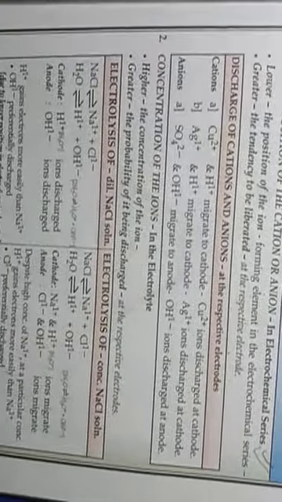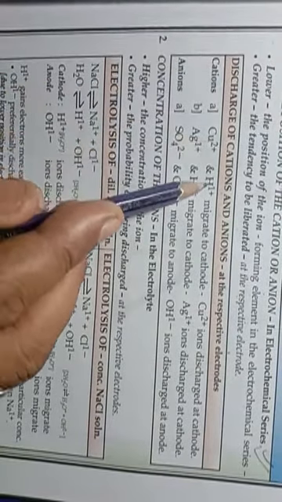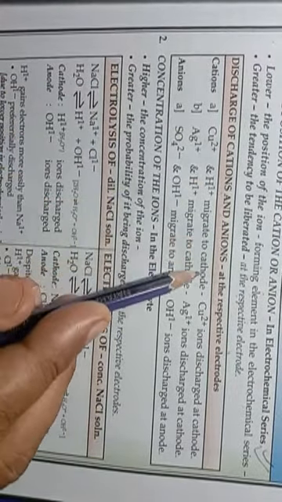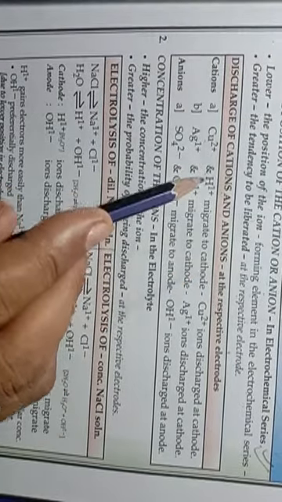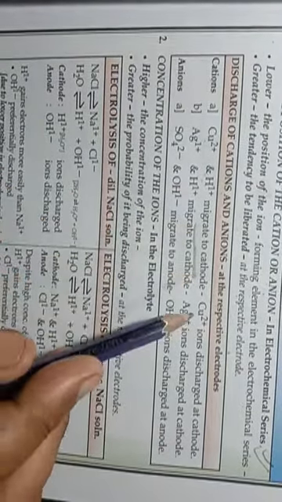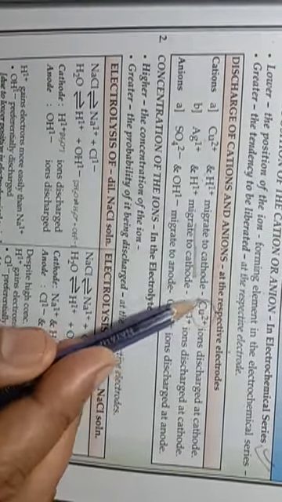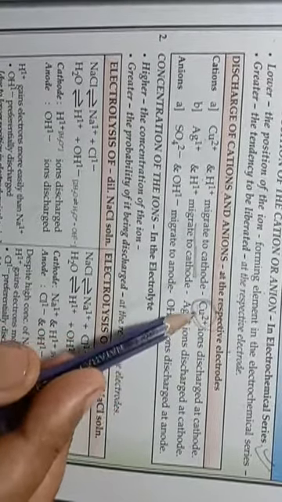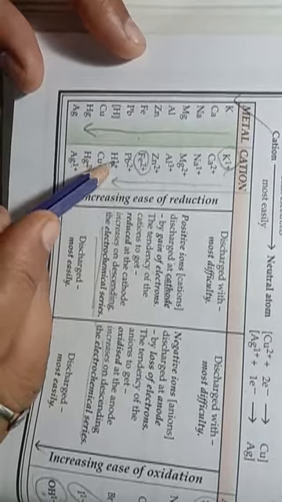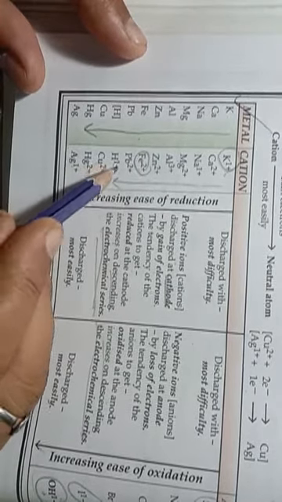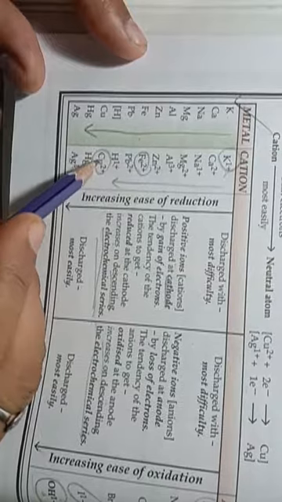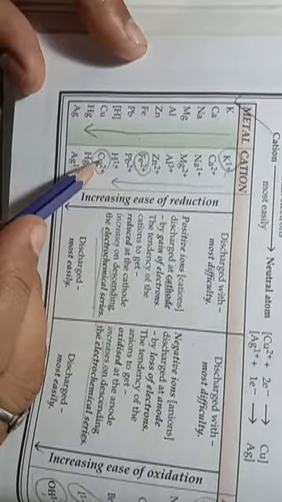So as you can see here, cations, if you are having copper ions and H plus ions, then these two, because positively charged ions, will migrate towards the cathode, but copper ion discharges at cathode. Okay, so preferential discharge of copper ion will take place. Okay students, why? Because in electrochemical series or metal activity series, copper ions are placed below this hydrogen ion. So preferential discharge will take place of these copper ions because they are present in a lower position than the hydrogen ions.